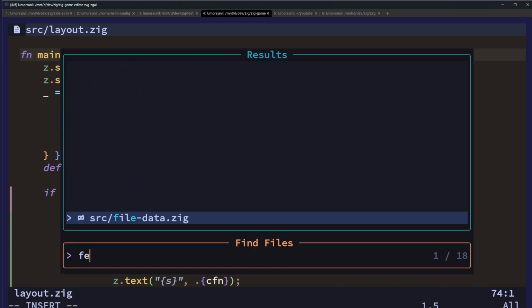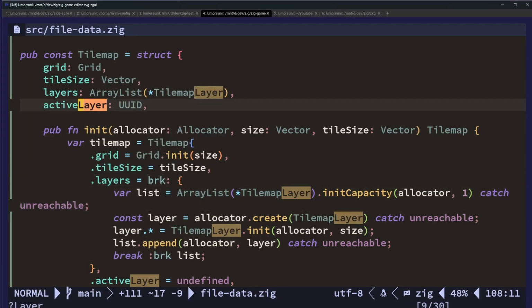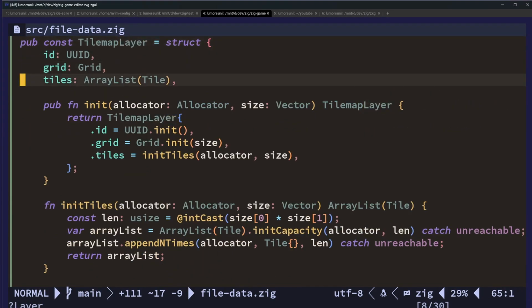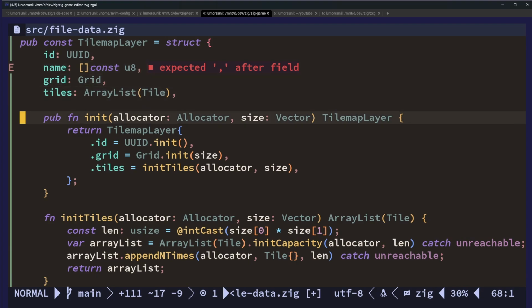Let's add the name first. We'll do layer, and we need a name, and the name could just be this for easy sake here.